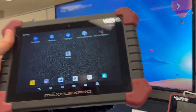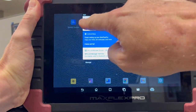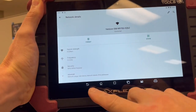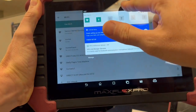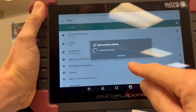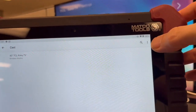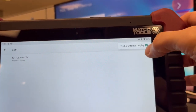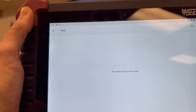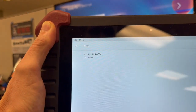Now connect the Flex Pro. Swipe your screen down from the top and press and hold your internet. Make sure you are connected to the same internet the TV is connected to. Then pull down from the top twice — there's a Screencast button. Select Screencast, hit Settings, tap the three dots in the top right corner, and make sure that 'Enable Wireless Display' is check-marked. It will search for nearby devices — select your TV and connect.